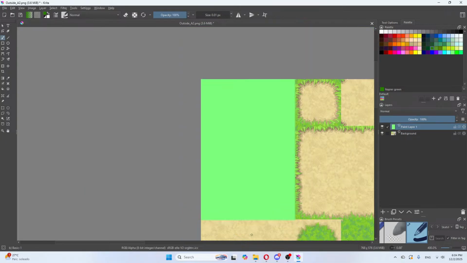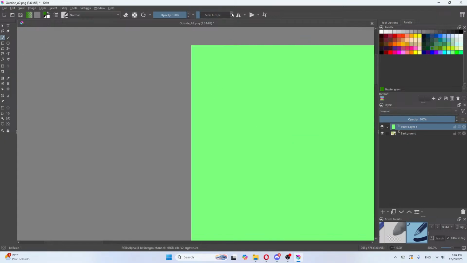So we will be doing the same, just a little differently, with this color. Napier green. I don't know what that means, but I'll be using it.